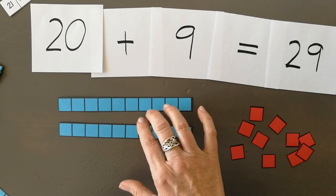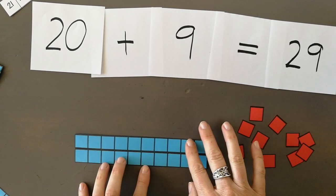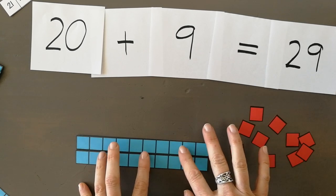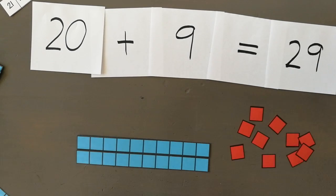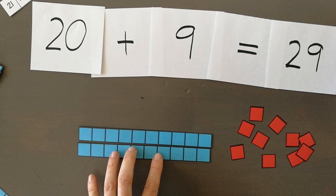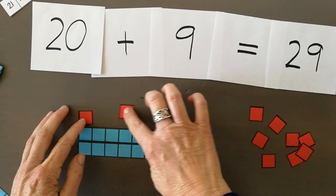So we have how many? 2 tens. That's good. I'm going to get you to find 2 sticks of the blocks, and you're going to put them together. If you want to lay them out on the table that way, that's fine, or you might start building them upways. I can't do that because these are flat, but you may be able to build them upways. Now, how many units are we going to have? That's right, so we need to have 9.